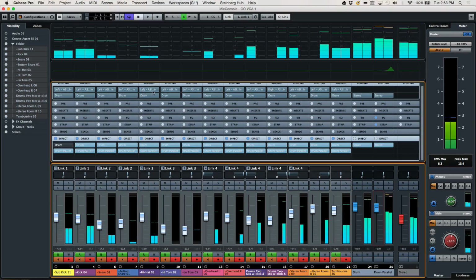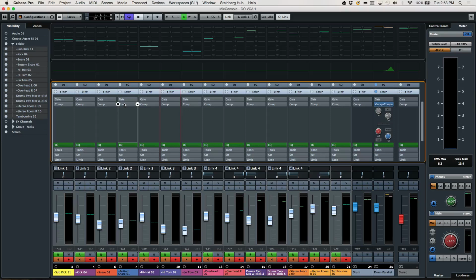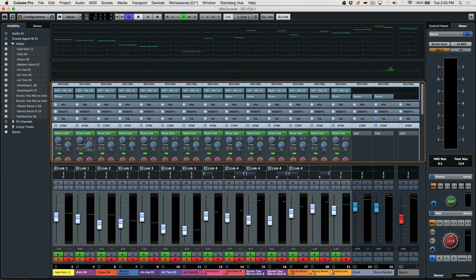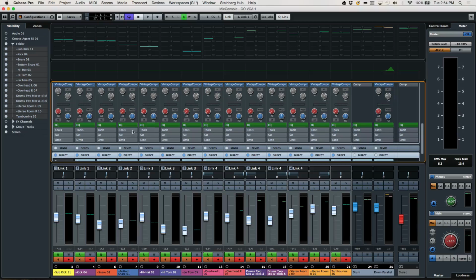One of the things that was introduced in Cubase 7 was the concept of the channel strip. So instead of looking at traditional plug-in interfaces, which can fill up your entire screen, we said, wouldn't it be better if we could come here and say, okay, I want to have my quick link turned on. I want to have a noise gate on every single channel. I want to have a vintage compressor, and we could choose between 3 different compressors. And we could just scroll up and down and see all this functionality. And we could change the order.